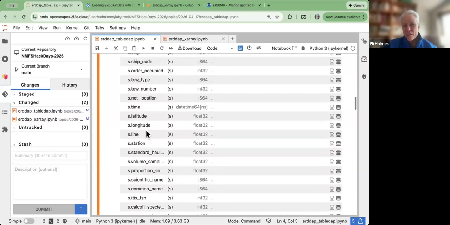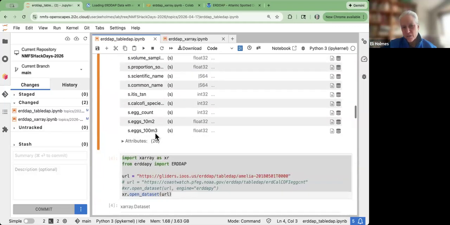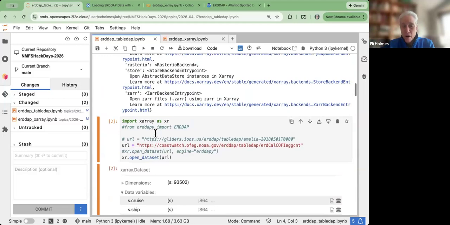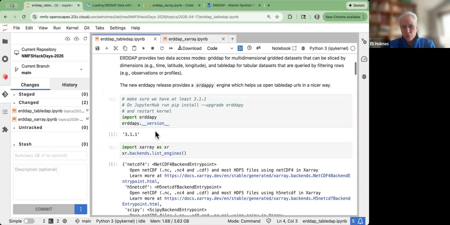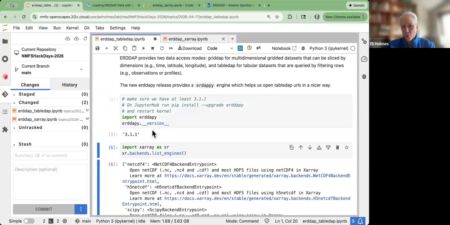If I just use the regular open URL, you can see it's not so useful. I could probably munge it and get it to work, but if you load up the new version of ERDDAP, I don't know when it was introduced, Micah maybe knows, but definitely 3.1.1. If you're on the JupyterHub like I am, you have to upgrade. Make sure you have 3.1.